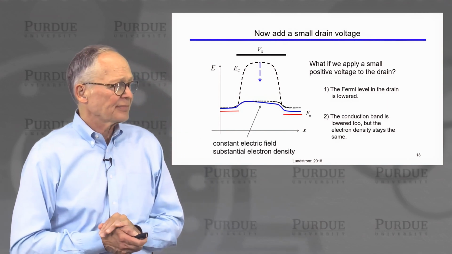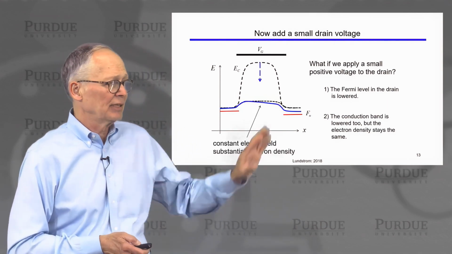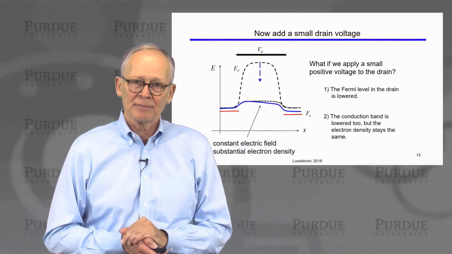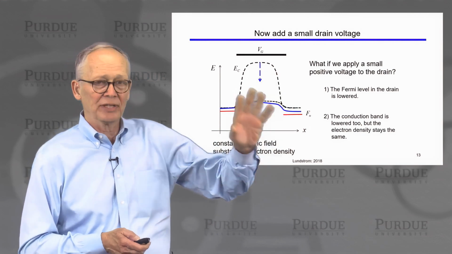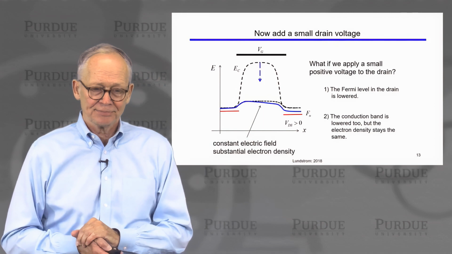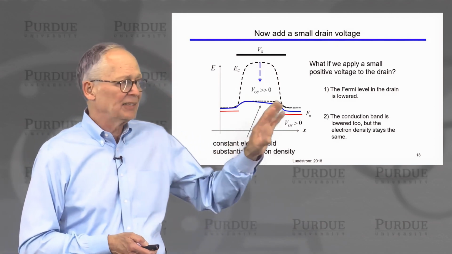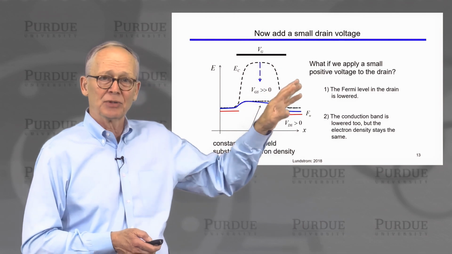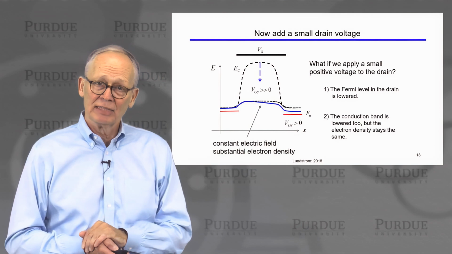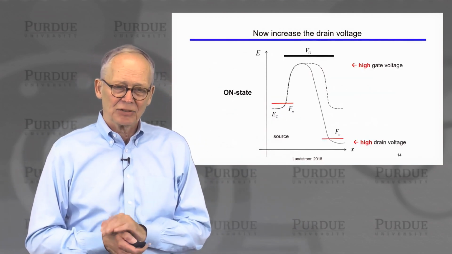So there's a constant electric field. There are a lot of electrons in there. Electrons will flow down the potential hill, and they'll flow from the source down the hill and out the drain, and we get a current that begins to flow. So when the drain to source voltage is greater than 0, and when the gate to source voltage is greater than the threshold voltage, so that the electrons can hop over the barrier and get into the channel, then they'll flow out the drain. So that's the current.